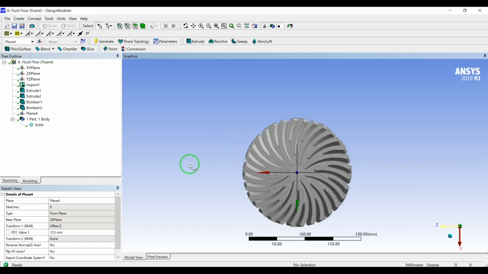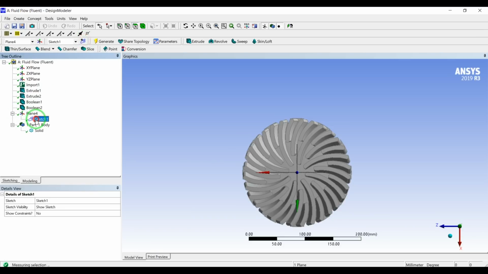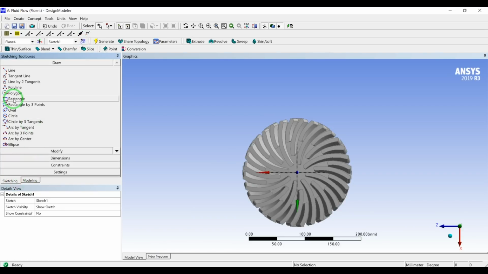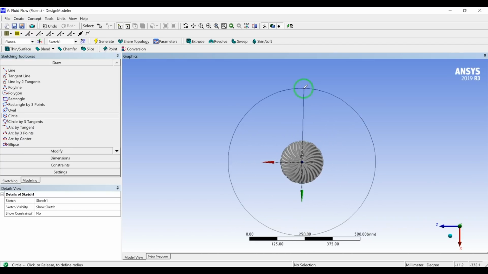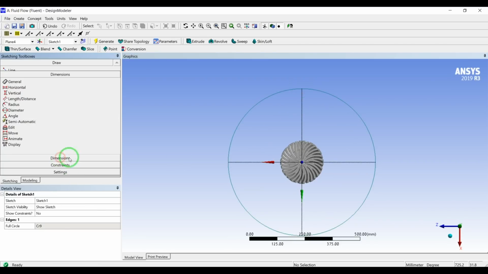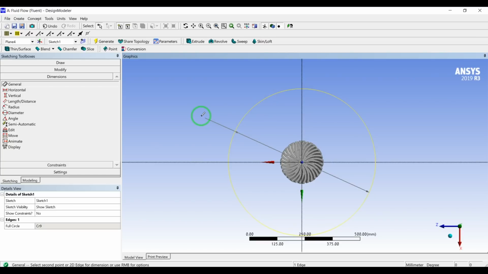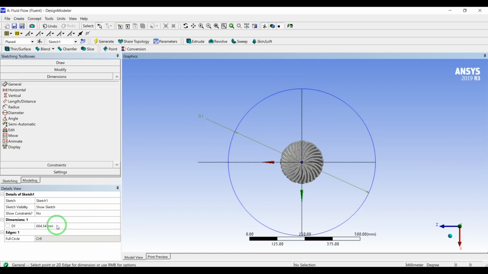So let's look at top, create a new sketch. So we can do a circle shape or rectangular shape, doesn't matter. Let's create another circle shape. What's the diameter? Let's do like 500.